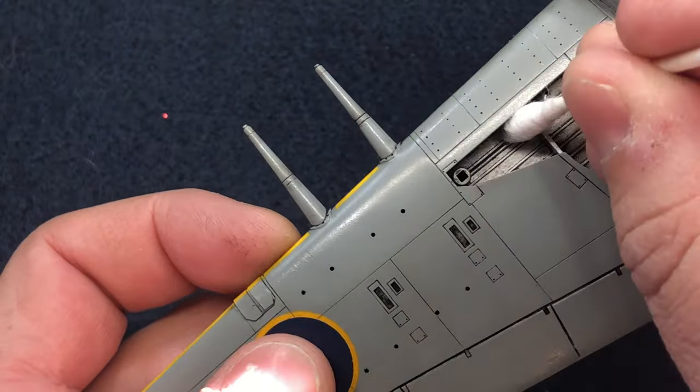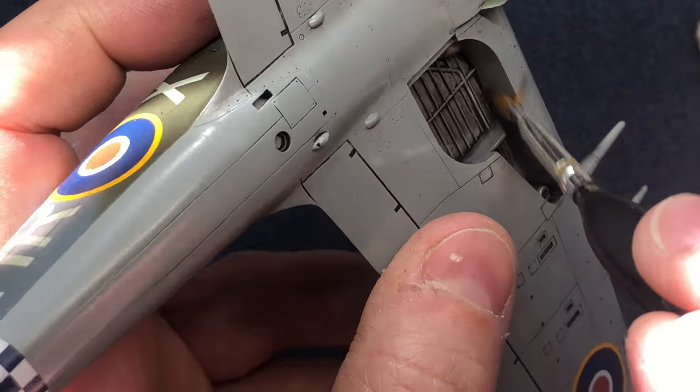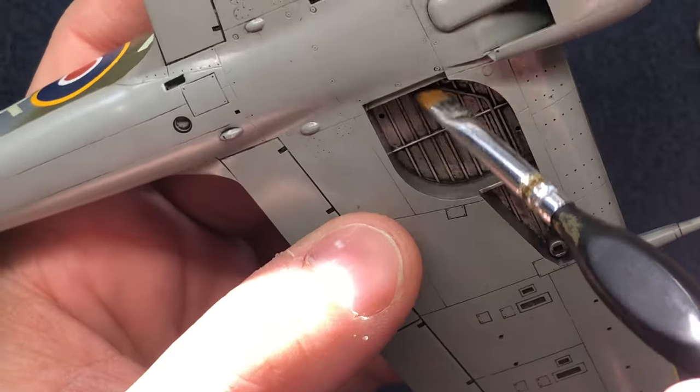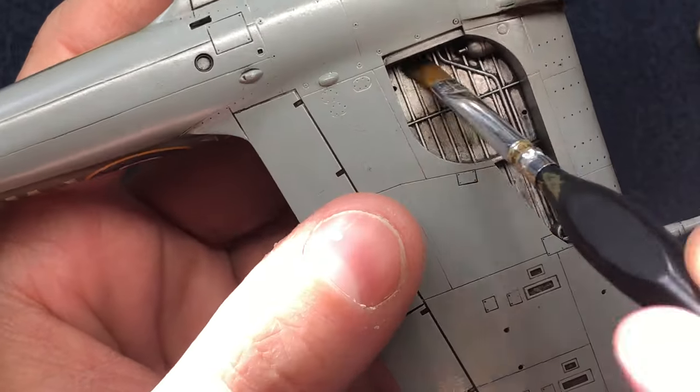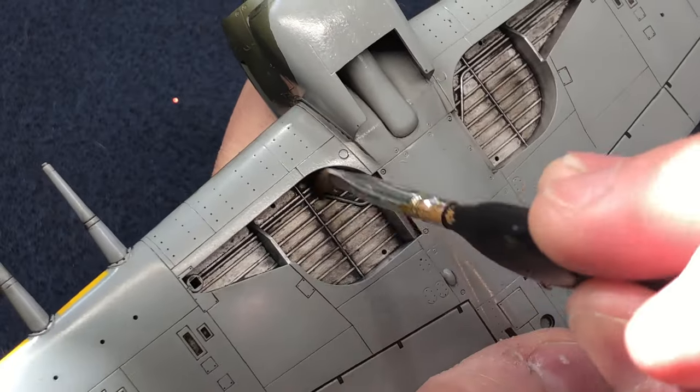You will see in these clips that I've already applied decals. Well, I started off filming the application of these decals, then ran into quite a few problems with them. I still don't know if the decals behaved poorly because of their age or if it was the use of Walther's decal solution with this particular set of decals.